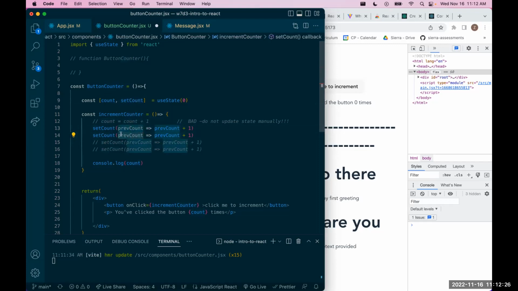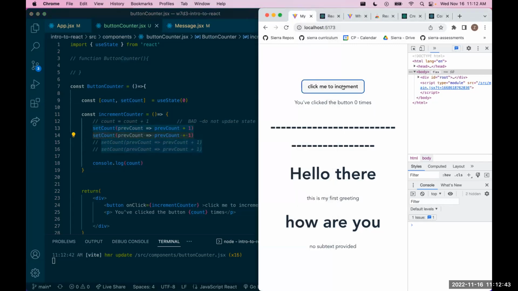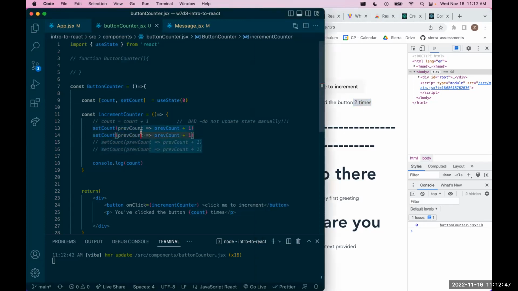So now this is set to 1 because our count was updated over here. So we have access to 1, and now it's going to be 1 plus 1, which is 2. And that is our current latest count. So that's why when we click it, we see 2. So it's incrementing 1 by 1 here.